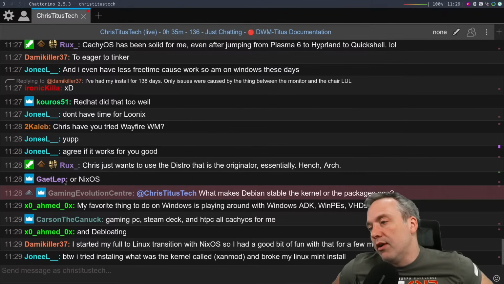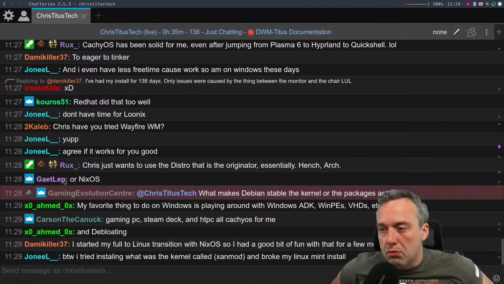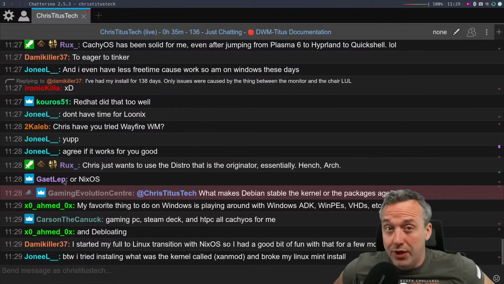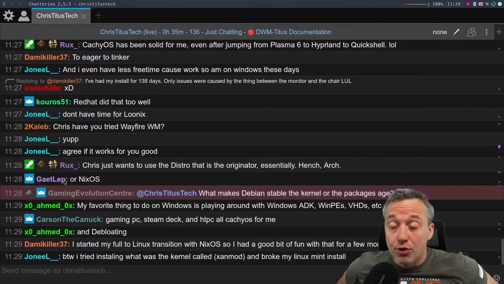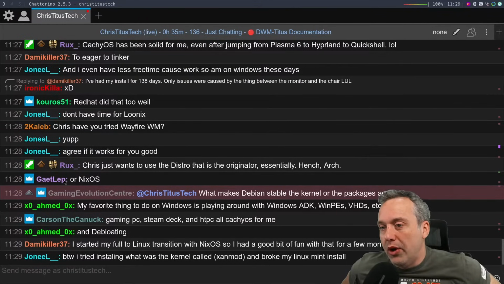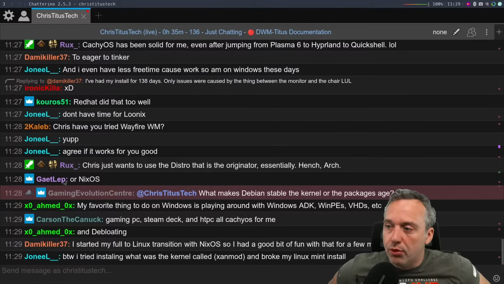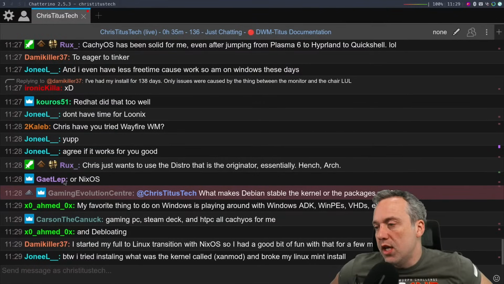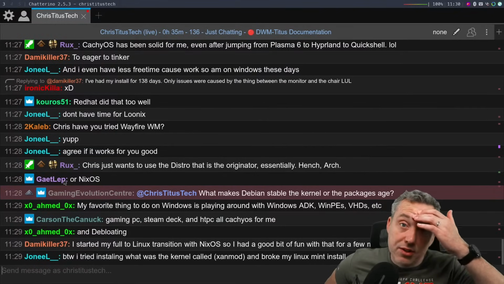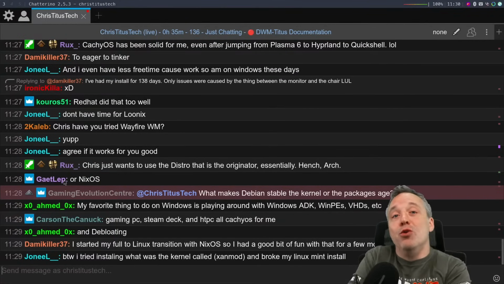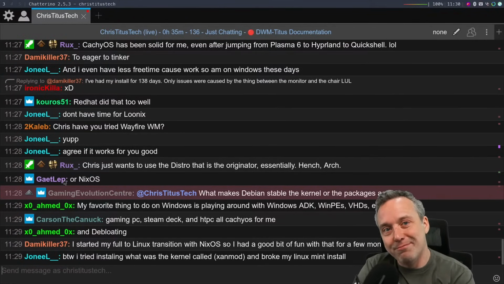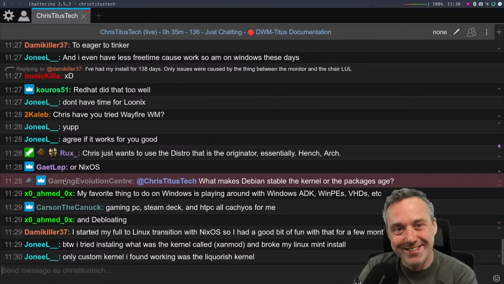So Debian's very much stable because there's so much testing before it hits a stable branch. That's why Debian's so stable. But at the same time, it doesn't have all the new hotness. That's one of the big issues.